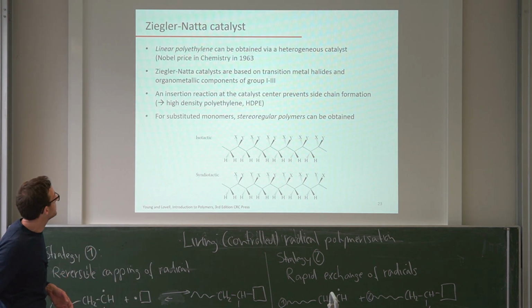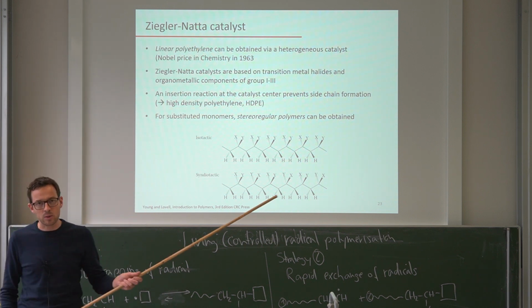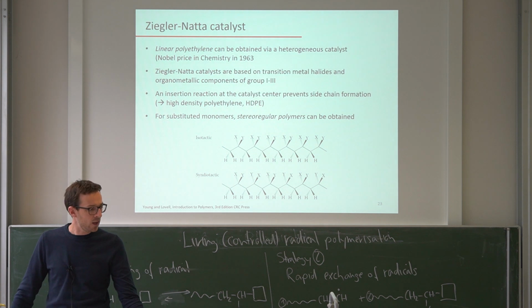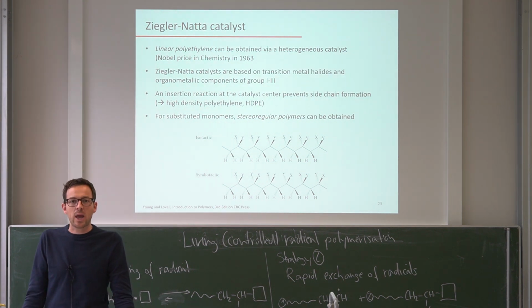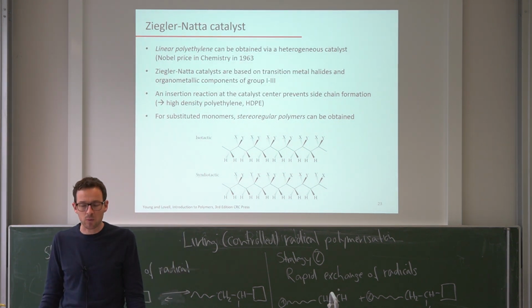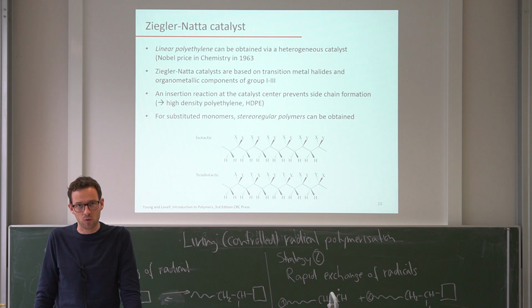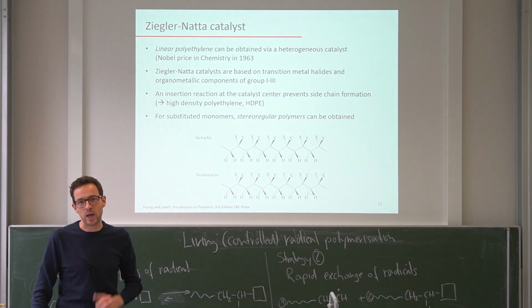So the point is that polyethylene is one of the most important commodity polymers that is pretty much used everywhere. And if you remember from last week, if we use a free radical polymerization to make polyethylene, then we will inherently end up having some amount of side chains. And side chains are never good because it prevents the polymer from packing very densely. And hence, what we produce if we do polyethylene from free radical polymerization is known as low density polyethylene.